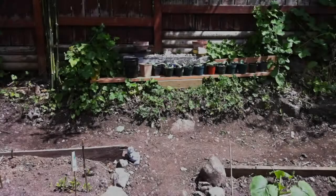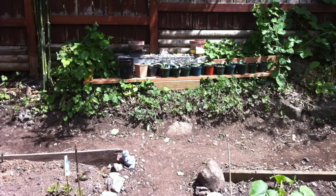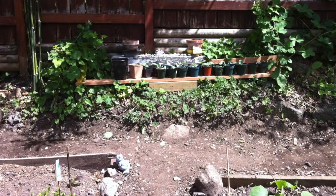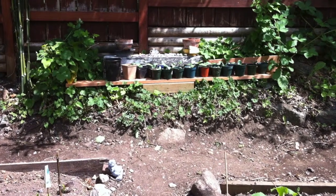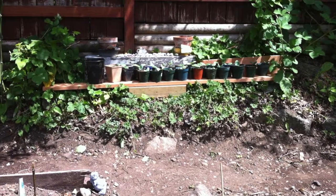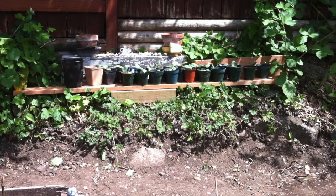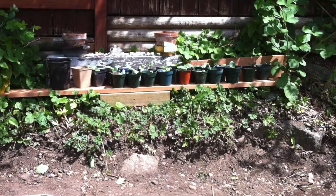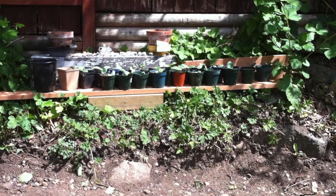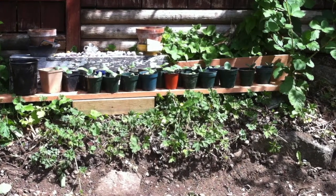How to transplant. First, you must harden off the seedlings by helping them to adjust to outdoor conditions. You can start by gently brushing them with your hand when you water, so as to build up the strength of their stems. Next, you can leave them outside during the day in a shady spot. After a couple of days, you can start leaving them outside overnight if it is not too cold. Put them in a sunny spot outside for a couple of days. After that, they should be well adjusted to the outdoors.